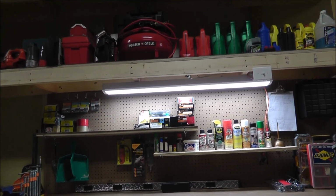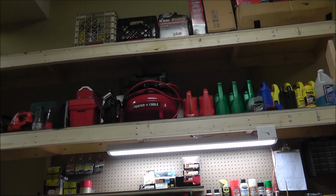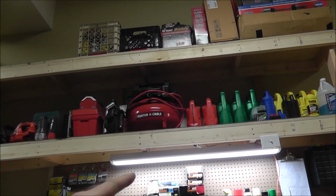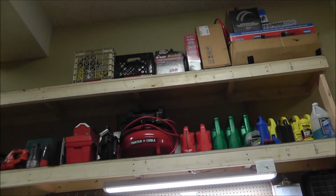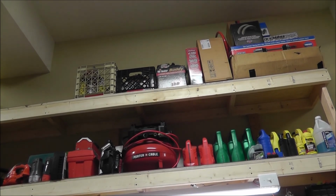Up here we have even more storage. Storage was kind of the main goal when we were building this. We wanted to have plenty of room to put everything, so you can just see basic stuff, a little air compressor up there, oil, coolant, random tools. And then up top is kind of like more deep storage. I have pretty much just tons of boxes of car parts and bike parts and stuff like that.